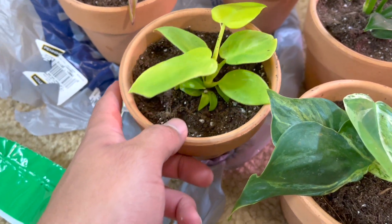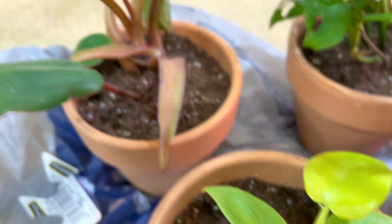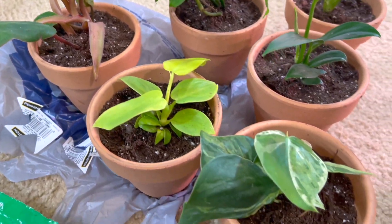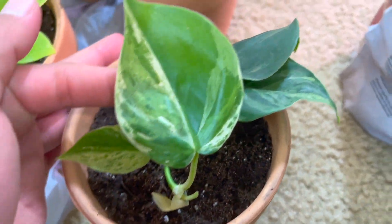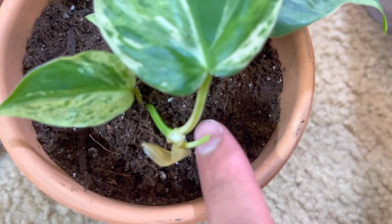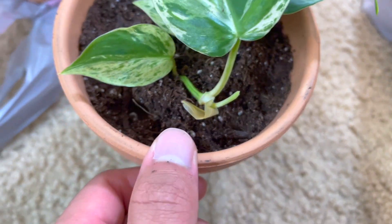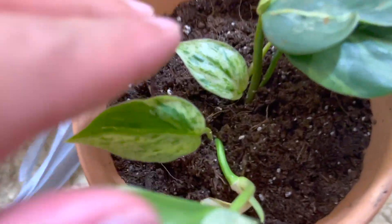There is a tiny new leaf coming in on the Red Imperial philodendron. Over here we have the variegated heartleaf philodendron — look at that beautiful leaf! And I believe this little guy over here has a new leaf coming in. I've never seen a new leaf coming in like that before, but I'm pretty sure that's what it is.